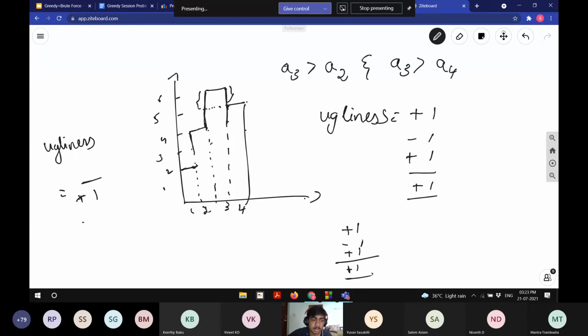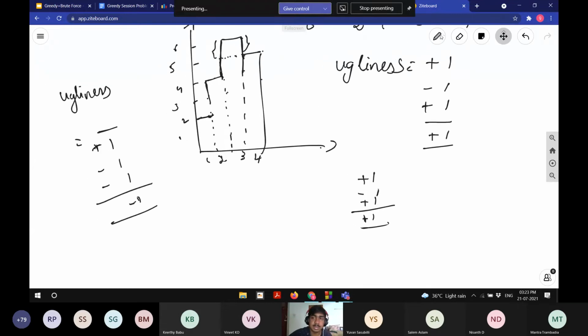So in total I'm getting -1. That is, I'm making my ugliness smaller, not larger than what it was initially. Also, you should not decrease it beyond this element. Among 2 and 4, 4 is the maximum element, right? So you should not decrease this third element below the fourth element.